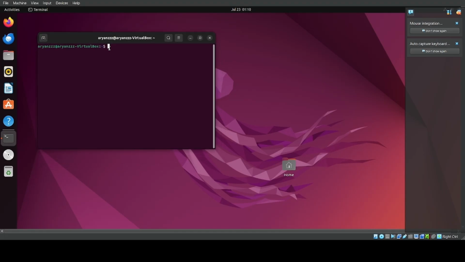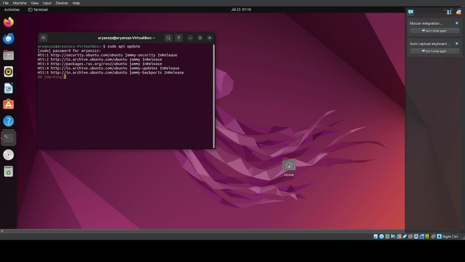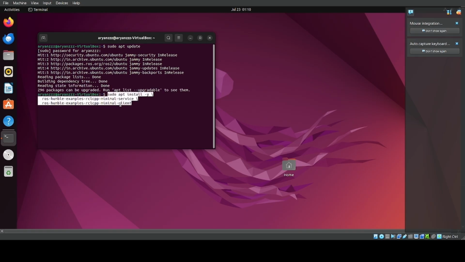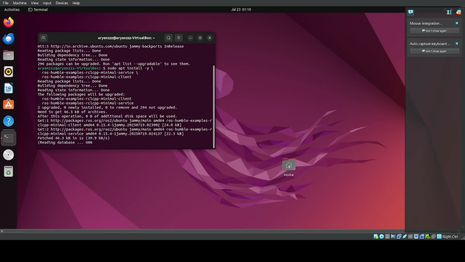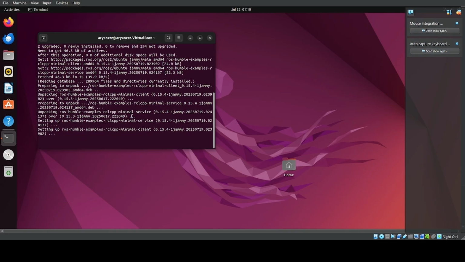We'll first install the service demo, and firstly do sudo apt update, because it's a good thing to do at the start, and then just let it run. And then we can install the required packages for services. As I said, I'll just paste the commands. You can see them in the doc that I'll attach in the description, and not write it from scratch, so it's easier.